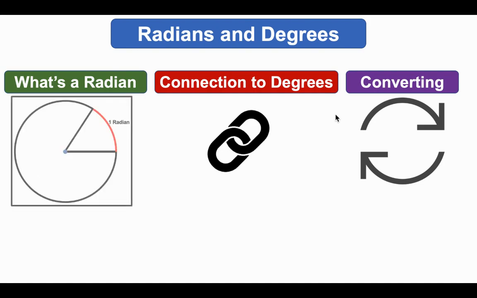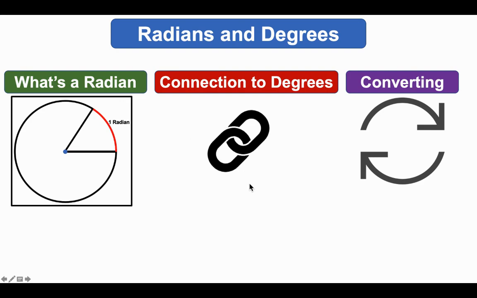It's a way to measure an angle by using the radius of a circle to see how far open this thing gets. And that's in addition to knowing how to do it in degrees. Just like how you can measure how far away something is in feet, you can also measure how far away something is in yards. It's just like this one: you can measure how open this is with degrees, and you can measure how open it is with radians.